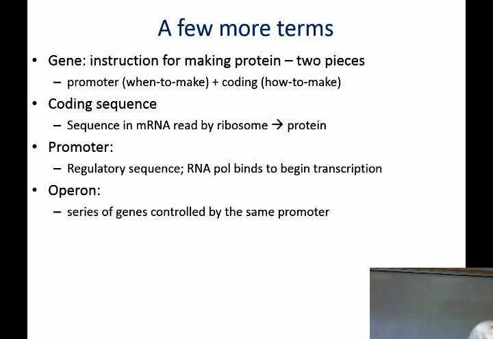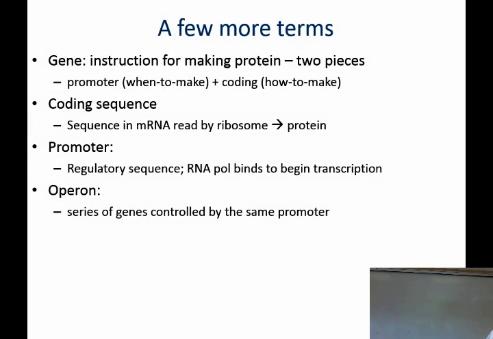Okay, so why would you do that? Can you think of a reason? How would that help you? I'll give you an example. Let's suppose that we have something like lactose. In order to metabolize it, we need an enzyme A that's going to chop it into two pieces, glucose and galactose. And then another enzyme potentially is the transporter that brings in the lactose from outside in the environment. And maybe there's a third enzyme that does something else. I don't remember what else it does.